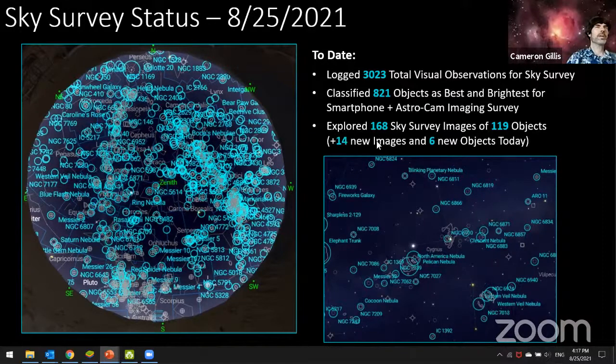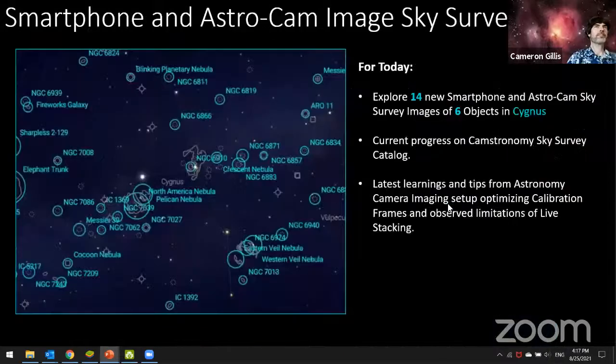The reason there are so many images is that I'm going to show you some of the progressions as I've improved my imaging techniques. I did a lot of work in Cygnus as I got my new gear, moving from smartphone. I have lots of smartphone images, but I also moved into astro imaging with an ASI 294. We'll show you the program. And I learned about, of course, the darks and flats and calibration frames. We'll spend more time on that in the future, not today.